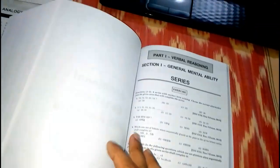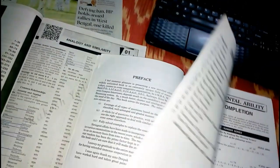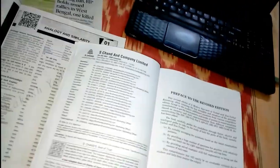The last thing I'll show in this video is the additional questions section. Here you can see all the previous year questions from the verbal reasoning part, followed by very detailed solutions. Then there's the non-verbal part as well. At the end, they have given additional questions with answers. This is the 2017 edition.